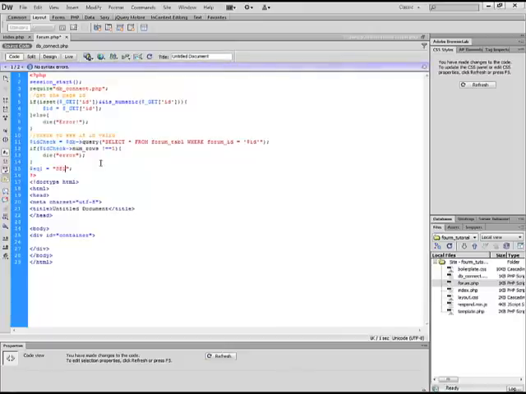let's do select. Let's select everything from forum post where forum ID equals ID and type equals O. Now if you remember, we set the type to be O or R, O being original, R being reply. So we only want to see the originals. We don't want to see the replies on here. We just want to see the originals.